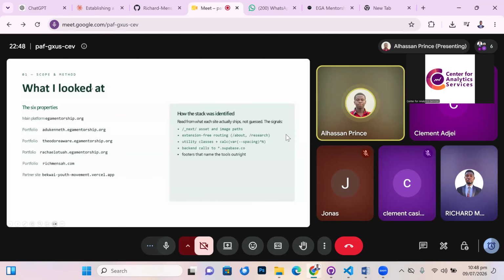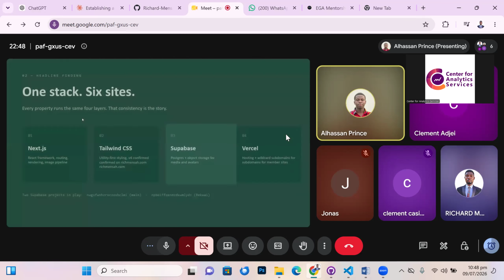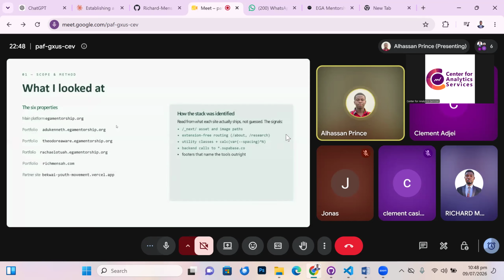So I was asked to review the EGA mentorship platform, which is the main platform, and some portfolios which were subdomains of this main EGA platform, which were the EduConnect, Theodore Aware, Rachel, and richmensa.com. These ones were portfolios, and one was a partner site. And I will explain how I identified the stacks in my next video.